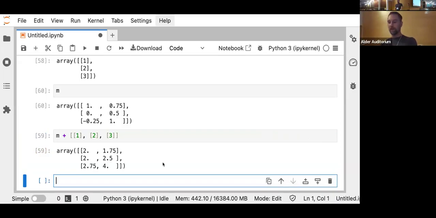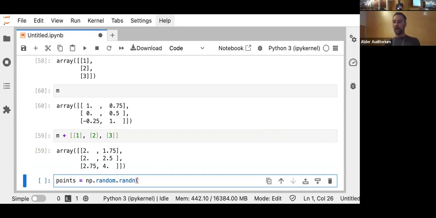So for example, let's suppose we have a matrix of 3D data points. So let's say points equals, and I'm going to use a function we haven't seen yet, np.random.randn. This is a function that draws random numbers from a normal distribution.